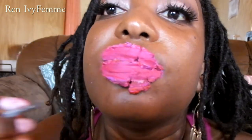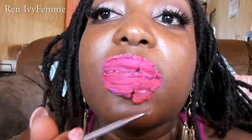This is the final result, and it's a hot mess, and I can't wait to get this off my own. So this is 100 layers of liquid lipstick, and you can see, like, right here, it was so bad, like, it just started to fall off my lip. Oh, look at that. That's a hot mess. Look at that. I even got it on my face. Look at that. This is just, like, ridiculous.